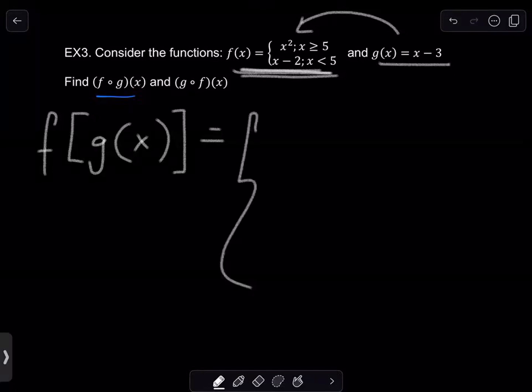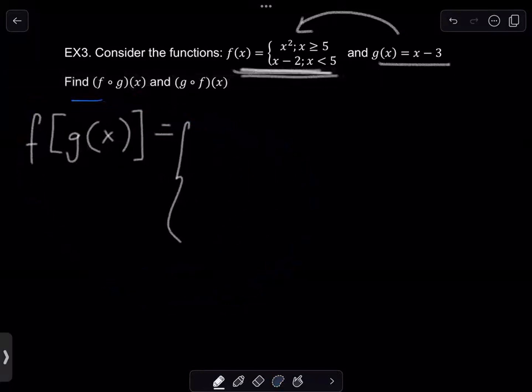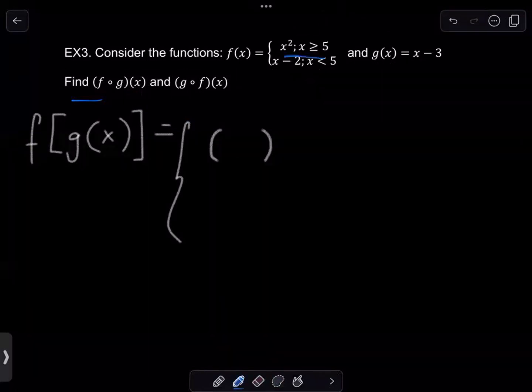So this is going to be open curly bracket here. Let's just shrink this so I have space. There we go. Okay, so it's x squared. So I'm going to write bracket squared. And then notice, okay, we have the domain. Now you may be asking yourself, should I put a bracket in the domain? Wherever I have x in the domain, ask yourself, do you see an x there? Yes, I see x is greater than or equal to 5. So I see an x there. I'm going to put a bracket. So it's going to be colon, bracket greater than or equal to 5.